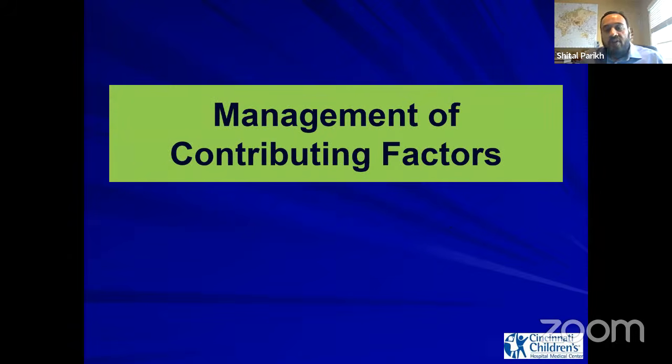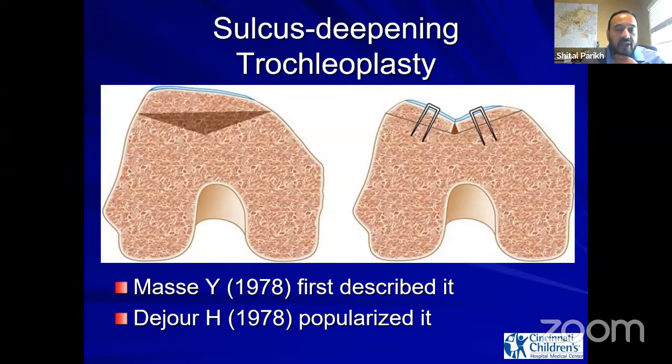Now, how about managing contributing factors? So first is the trochlear dysplasia. Normal trochlea has a sulcus or a groove, and then if you have a flat or a convex trochlea, it's difficult for the patella to get balanced on the convex trochlea. So the treatment is trochleoplasty, where you have to go through intact cartilage, as shown here. This is a thick flap trochleoplasty, which was popularized by the Lyon group, and this is the Dejour type of trochleoplasty.